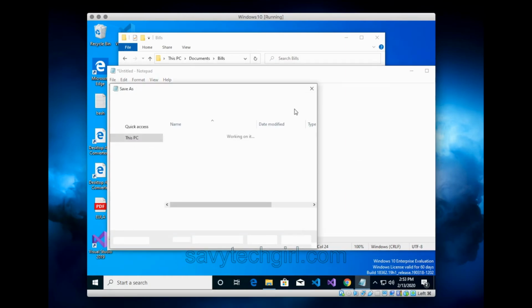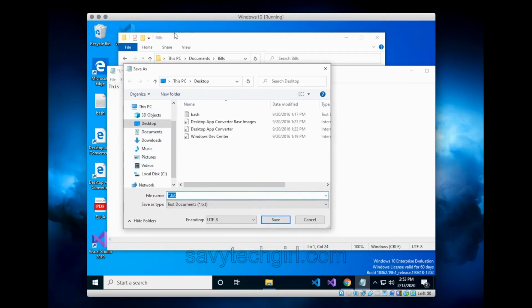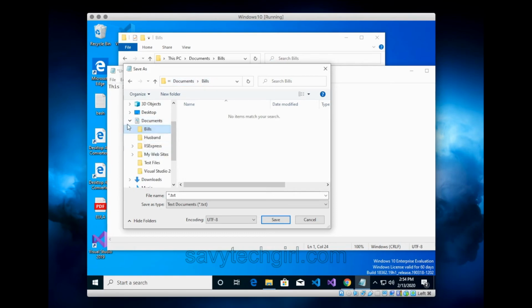It's going to open up a window, and again it's a File Explorer window, so it looks exactly like it does over here in the back. And we want to go to documents because that's the drawer in the filing cabinet we want to use. So we're going to go to our documents and we're going to go to bills. Let's put it in our bills folder. I think that's a good place for it. Okay, so we're in our bills folder. So documents, bills. And again on the left hand side you could click that.